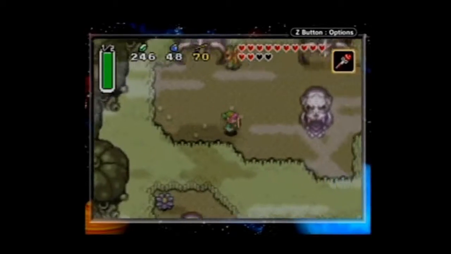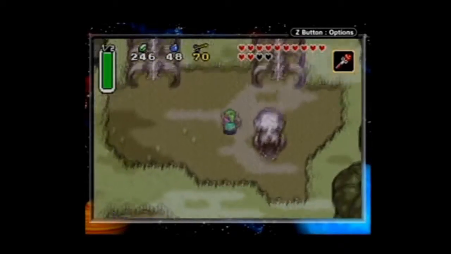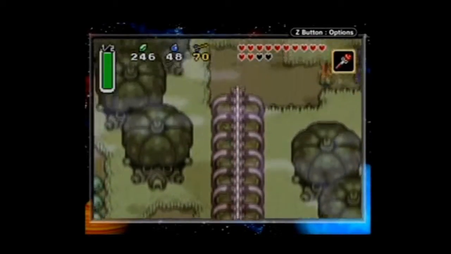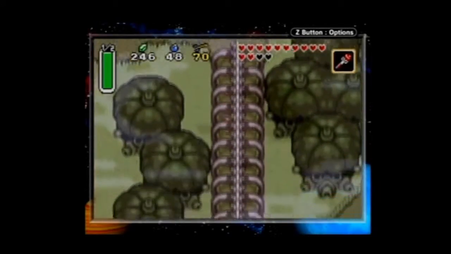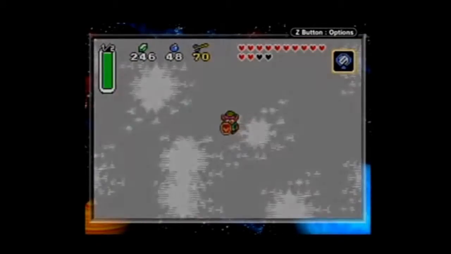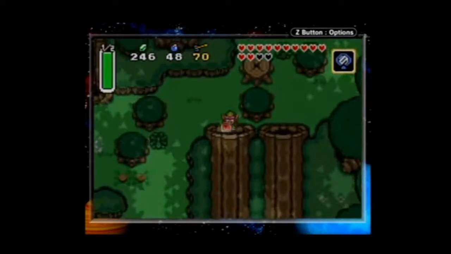Pretty simple dungeon, though. Once you know what you're doing, at least. Then we can just get returned to the light room.